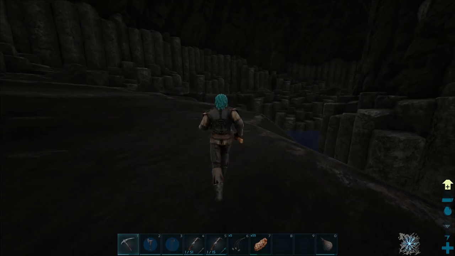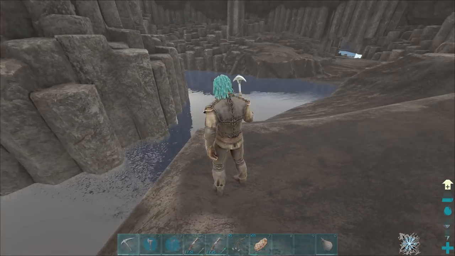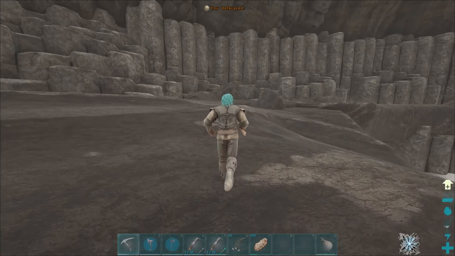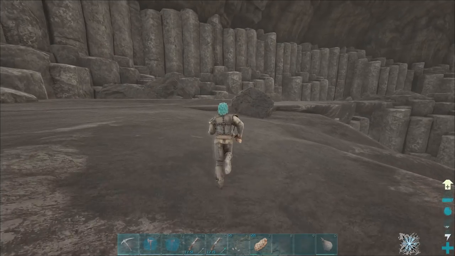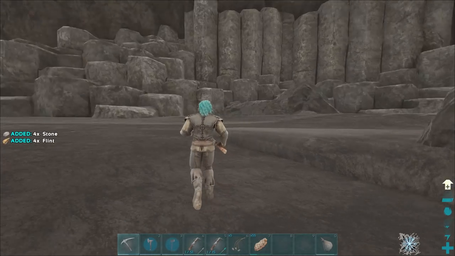Oh man, look at this though. This is so cool. I like this actually. This would make a really nice area to build a base in. I kind of want to jump into the water. There's no resources in here, is there? I mean, is this breakable? Okay, there's a couple little rocks in here.